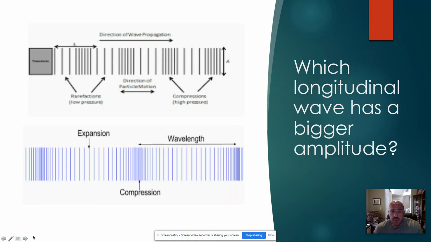Which of these longitudinal waves has a bigger amplitude? Now this won't be on your content assessment, but it is worth knowing. We said the areas where they're pushed together the closest is the amplitude. So in here, it's probably looking like, I don't know, maybe in here and in here. That's the amplitude. But look how close they are here. I can't even draw small enough. This one would have more energy down here, but it has a smaller amplitude. This has a bigger amplitude because there's more space between the closest 2 compression areas.